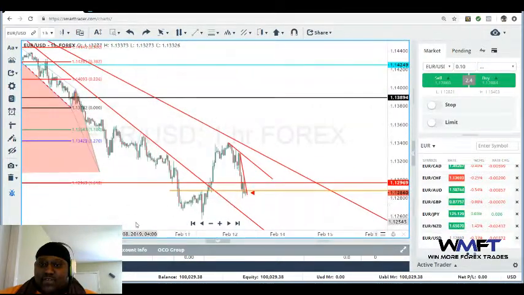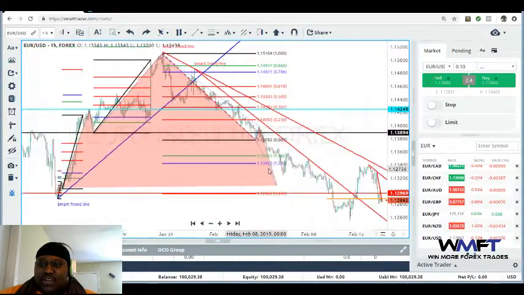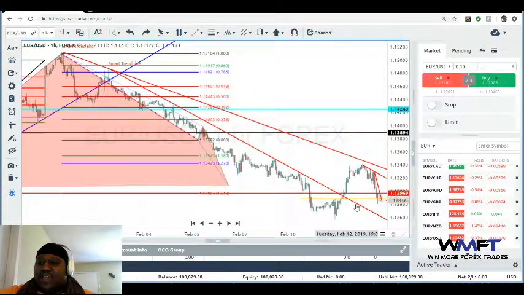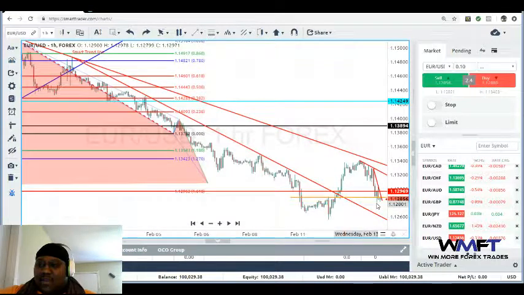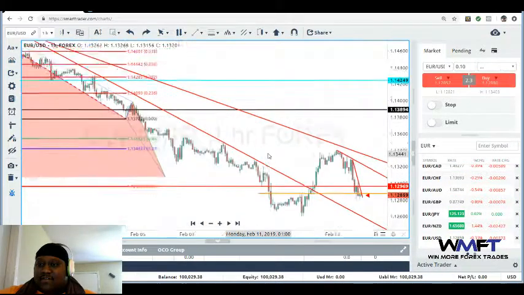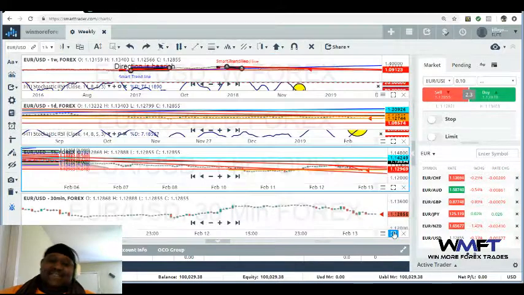On the 1 hour time frame, we see that the market has taken out a 1618 D extension off of the crown Fibonacci. And once the market hits a Fibonacci D extension, the market likes to reverse. The market right now is already making a low and a high. We've made a higher low, and then the market could be getting ready to reverse and make a higher high, where we will start short-term buying the market.